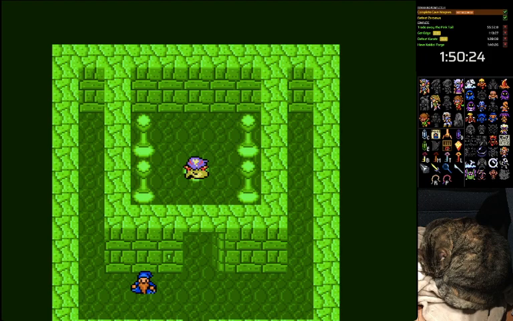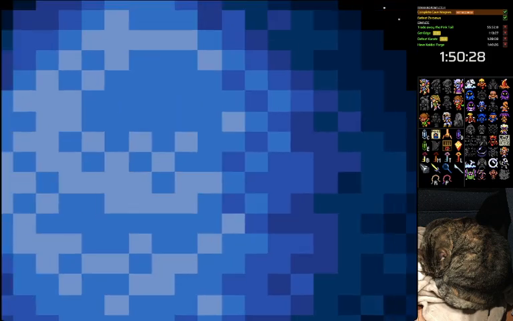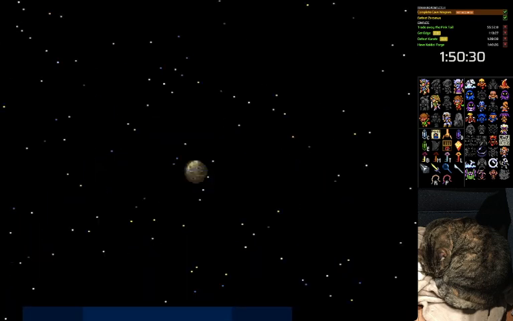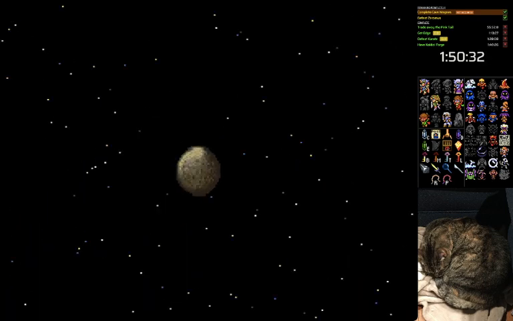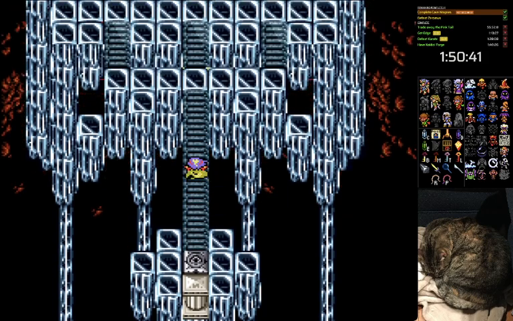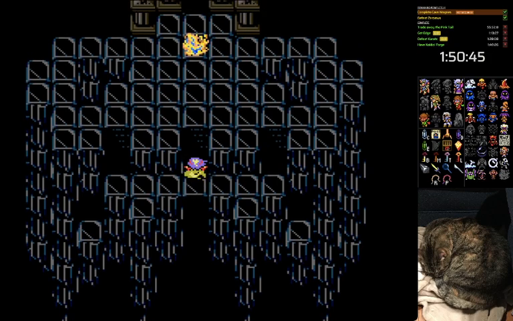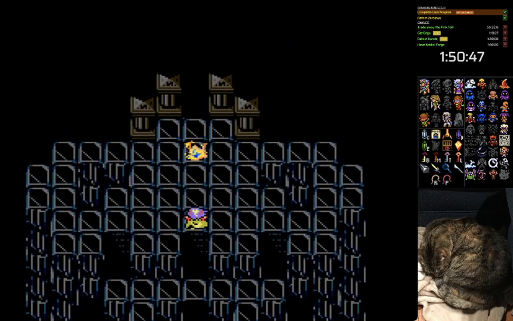Oh, gosh. Zeromus time! Whose butt are we kicking? I definitely want to kick some butt. With my Crystal Sword Cecil, and my Nuke kid, and I guess my Edge.